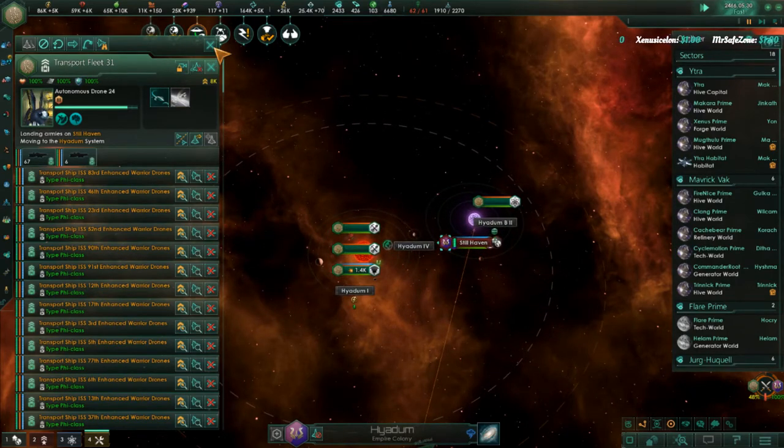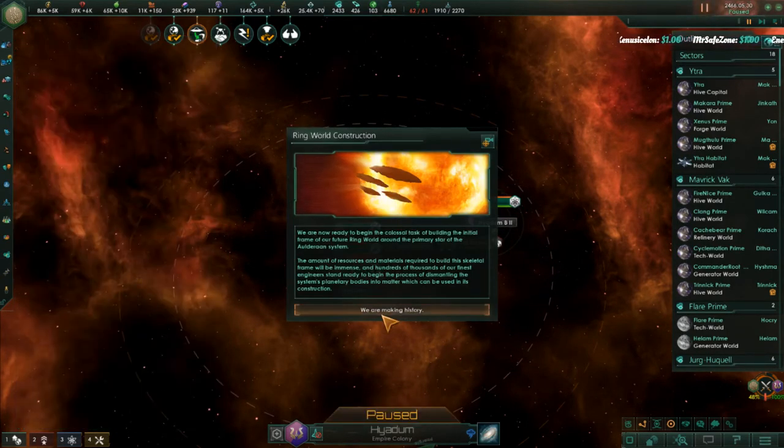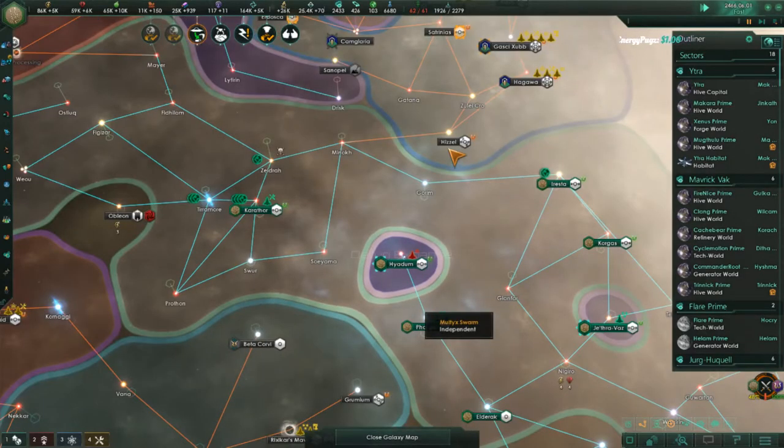Landarm is in Stillhaven. We are now ready to begin the colossal task of building the initial frame for a future ringworld around the primary star of the Alderaan system. Building the skeletal frame will be immense, and hundreds of thousands of our finest engineers stand ready to begin the process of dismantling the system's planetary bodies into matter which can be used for the construction.